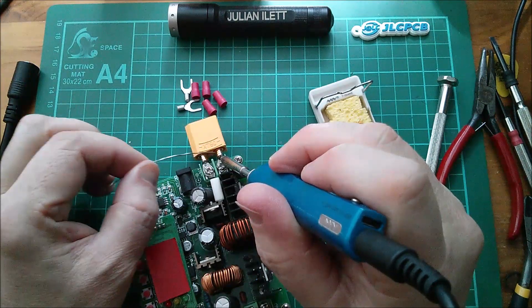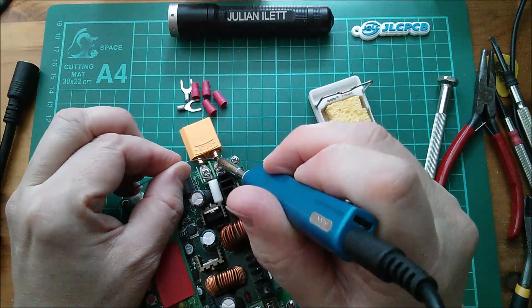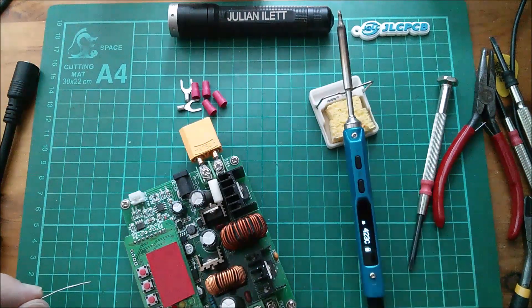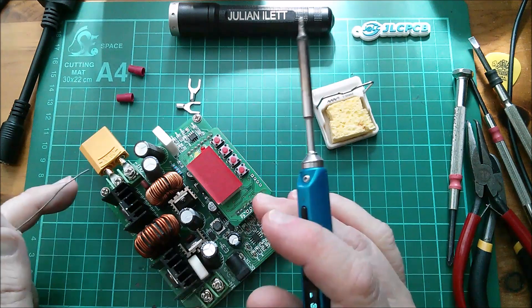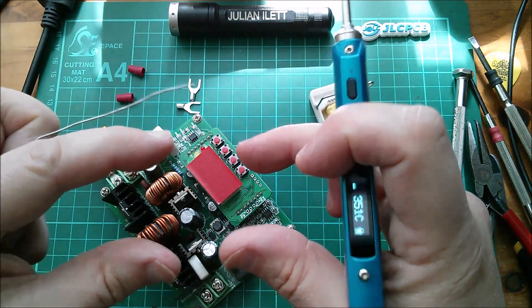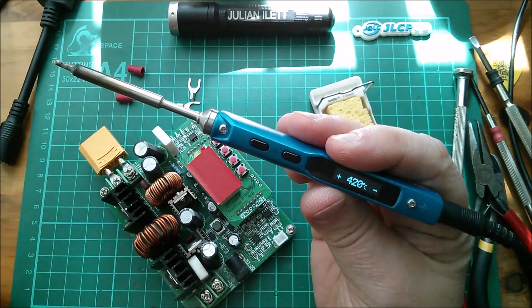Getting the heat transfer is the trick here. I think it's all getting hot enough — getting it to flow between the two metal surfaces. I think that's done it. For the other connector I've put the chamfer on the positive, because the way the other connector works — the MC4s, which are both designed to take an input from a solar panel — are connecting to each other, so there's a reversal. 350 — that's not right, I want 420. Let's get this thing nice and hot.